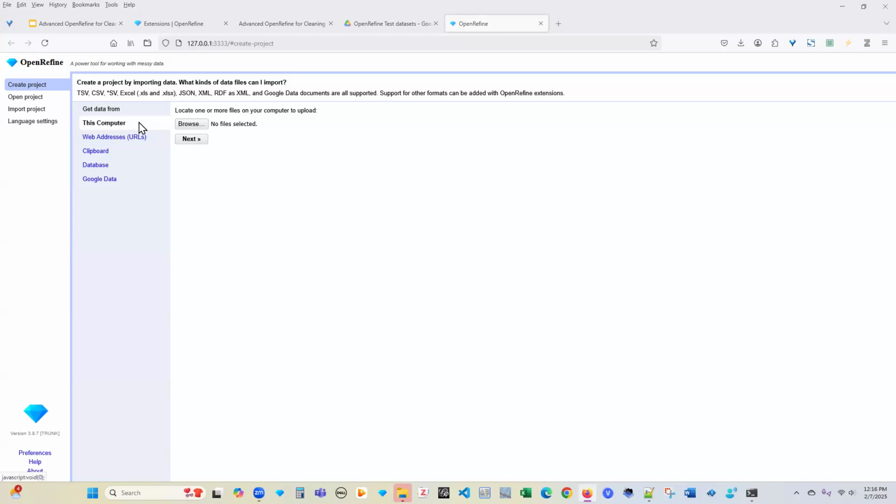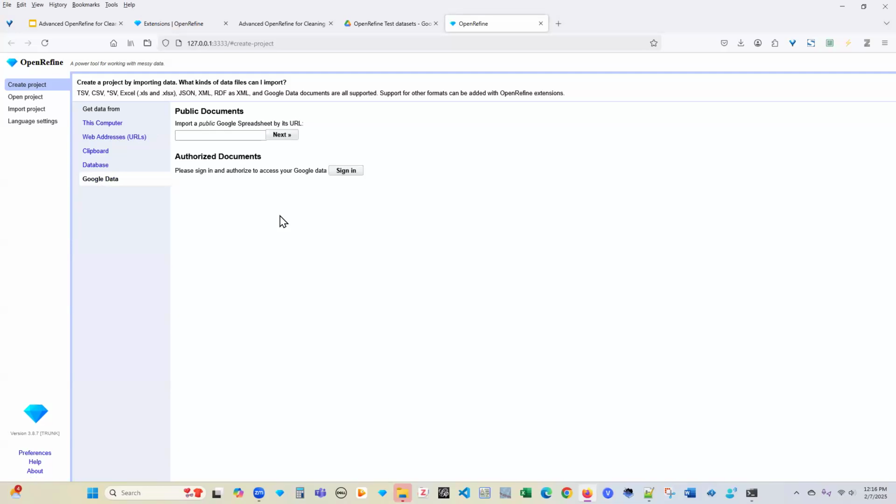You can download from this computer. I recommend downloading the data sets that I showed you onto your own computer and using them there. Down here it says Google Data, and you can sign in and use it, but it's going to be your Google Drive, not mine.